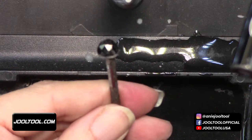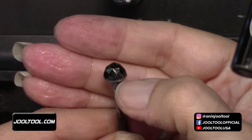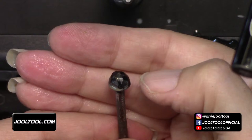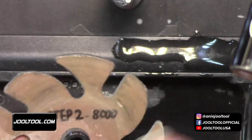So you're going to see, you guys see how there's still like a little bit of cloudiness. That's the stone's imperfections. So there's only so much I can do, but it looks pretty, huh? It looks cute, little cute little sucker. Okay, so this is when I'll pull in the diamond. I'll just use my 8,000. Just really, really quick, you guys.